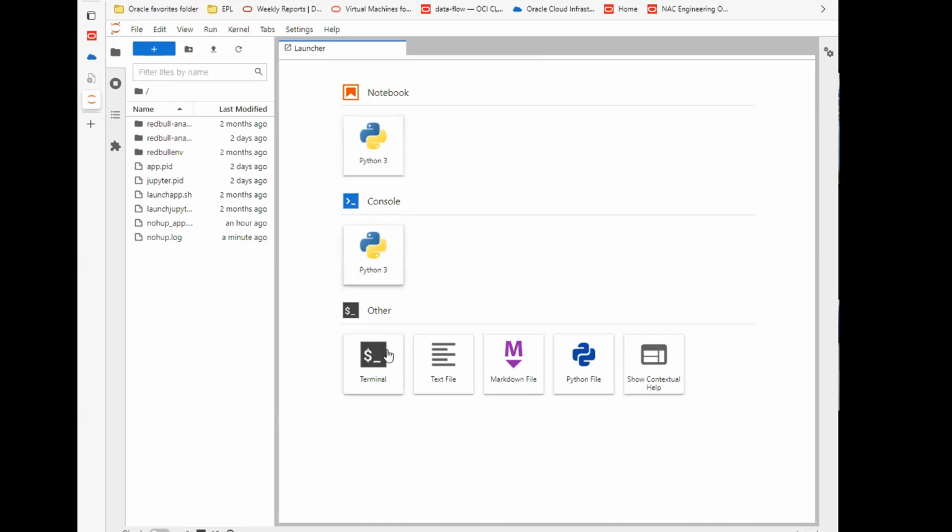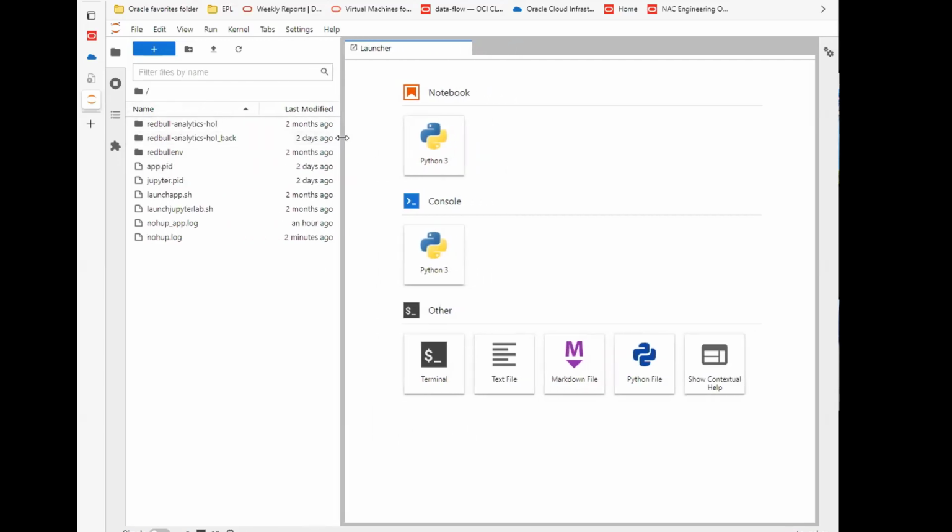So these are the main access points we're going to have, but you might want to create markdown files, text files, in Python. Now, all of this is essentially running on a virtual machine. So there's an operating system behind it and a file system. So that's what we see here. It's our file system, and we see we have some folders that we can sort on. I move this over.